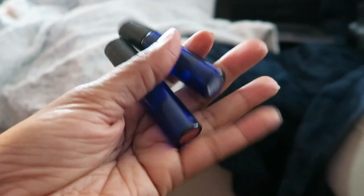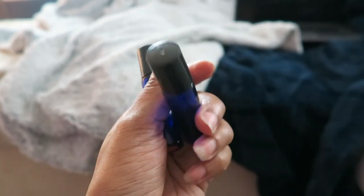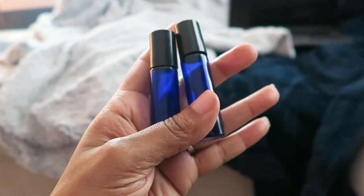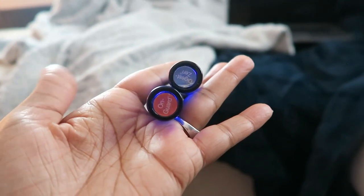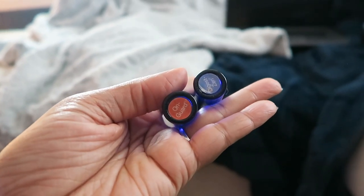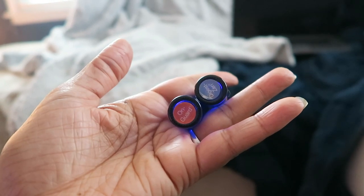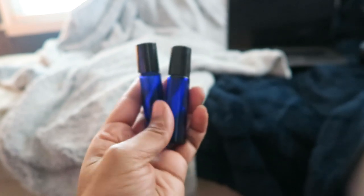I pretty much always have on deck these blue roller balls — I think I have about six of them. I need to make up new ones with different blends, because they're really easy to use: just add the different oil blends I want along with a carrier oil and roll them on the kids throughout the day. My go-tos are one for tummy aches and digestion, and On Guard for basic immunity — though that one has a few extra things in it, kind of like my cold and flu buster.